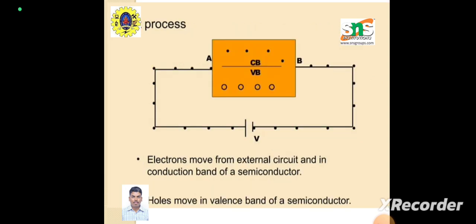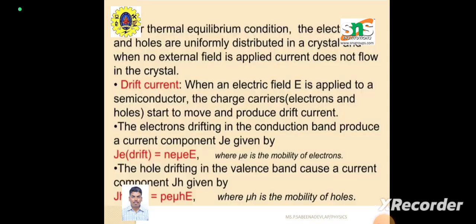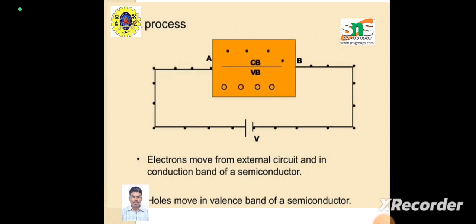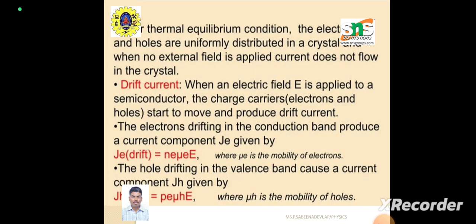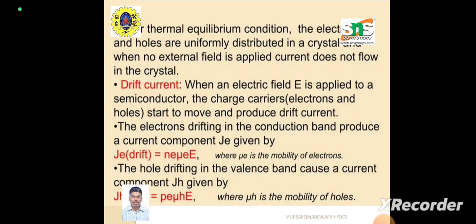Next class we will see in depth the Hall effect, an application of drift current and the drift process. The Hall effect is one of the most important methods to find out whether a material is a p-type or n-type semiconductor. By the Hall effect, we can experimentally find p-type and n-type semiconductors for various applications. I have to stop here. Next class we will see the Hall effect in depth.